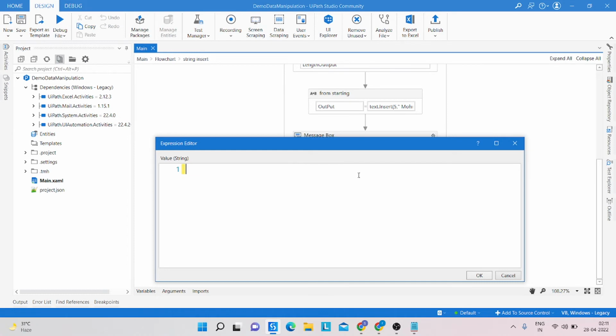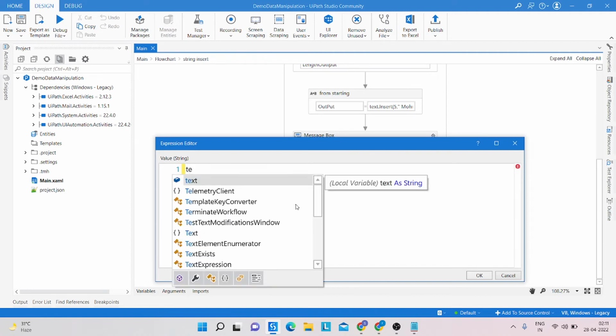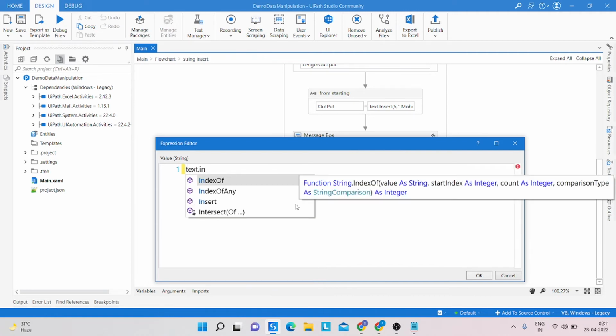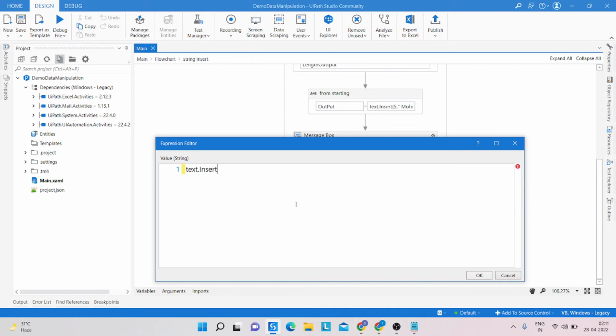My length is available in the length output variable, so we take text.Insert, and here we provide our length, because our length is stored in the length output variable.